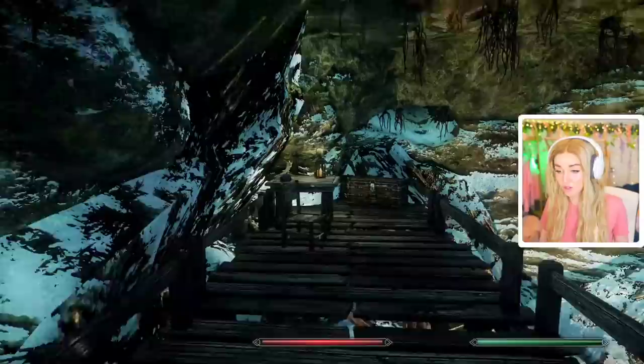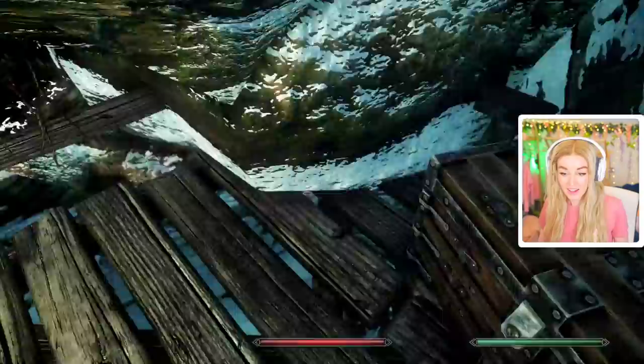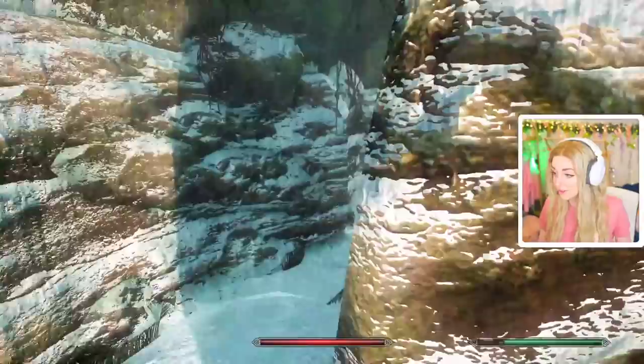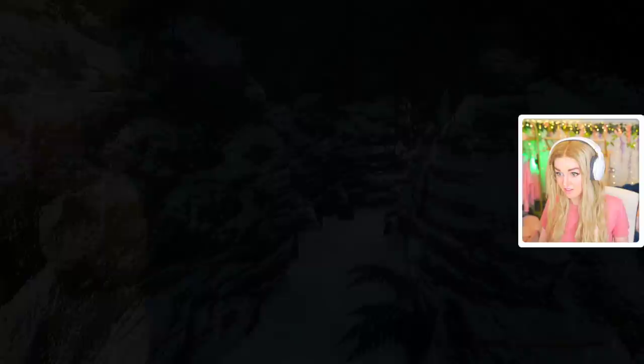Nothing in a chest? An empty chest? There's nothing here. There's not even a linen wrap. Not even a linen wrap. Is this the right cave? Yeah, look. I've got to go there. I think.